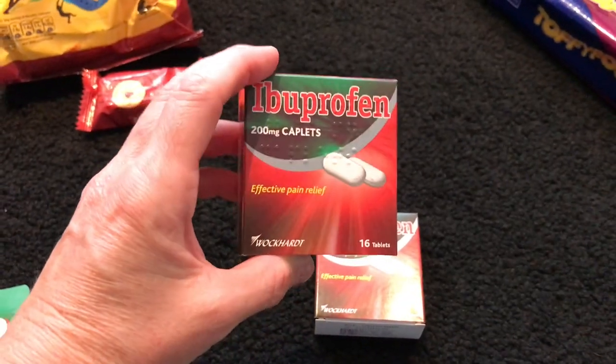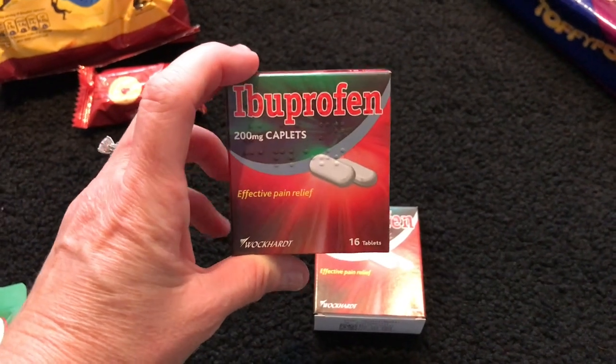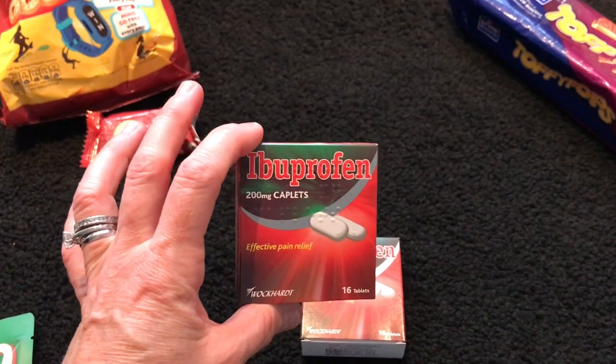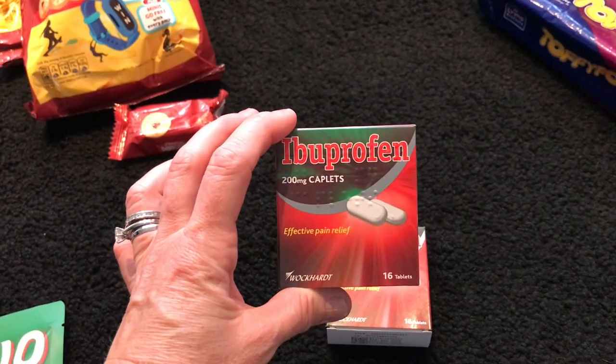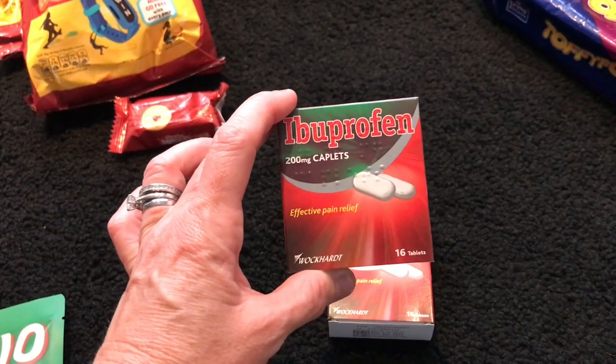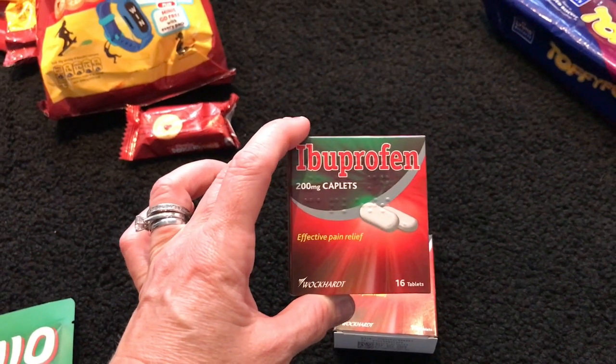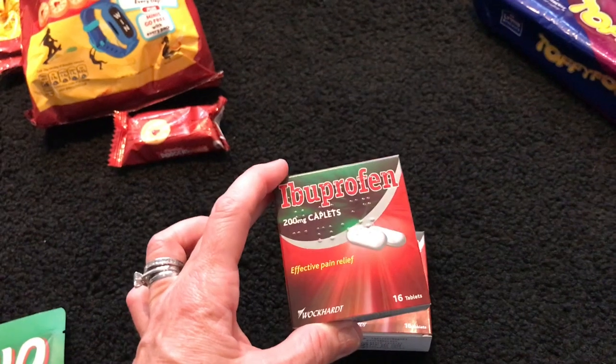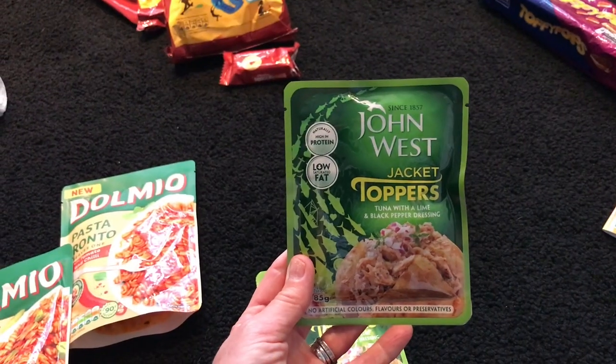Alan's been suffering with his back a bit, so he's had to have a few ibuprofen, and we are running out in the cupboard. So I tend to pick up ibuprofen or paracetamol when I go in Home Bargains anyway, because they're so cheap. Maximum two packs at 39p a pack, 16 in there. Absolute bargain. I'd run out of these, so I've bought two more.